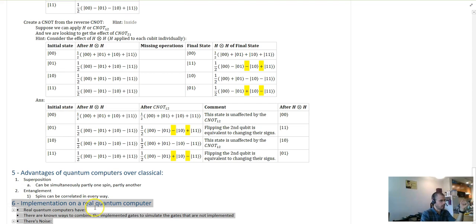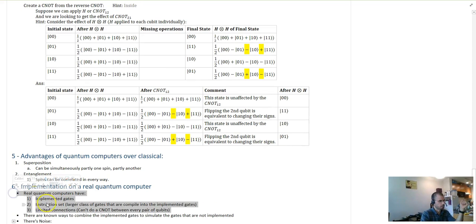Cool. Now, when we get to real quantum computers, they only implement some gates, right? There are going to be physical locations of each different qubit, so you're not going to be able to create gates between arbitrary qubits easily, at least in terms of hardware. So they have a limited set of implemented gates, but they might have a larger instruction set, so you can use any of this larger class of gates, and we know how to convert it into one of the ones on the hardware, right? And if you want to use that gate, that converts into these 3 gates on the hardware, right?